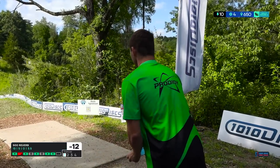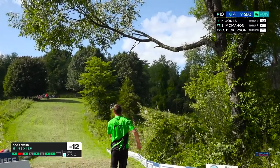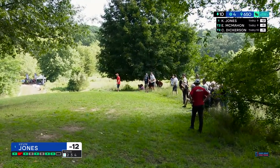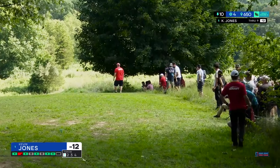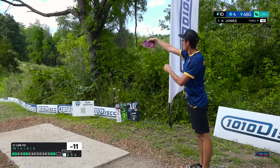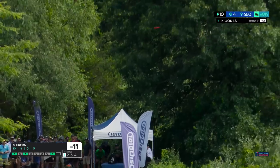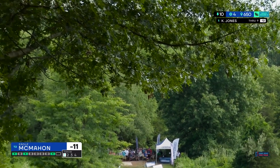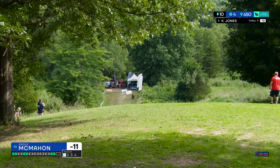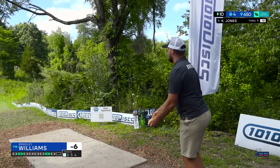Kevin's looking like he might go with the flex shot or the hyzer. I like the hyzer play in a lot of ways — it's a good shot to get to that left side. I like the left side more than the right side; you can access it even if you don't get a huge tee shot. You still have the lane, the alley to work with. This is also the way to break the hole, but you've got the low ceiling and you have to really be crushing it to get over the hill while keeping it in between the left and right side of the fairway.